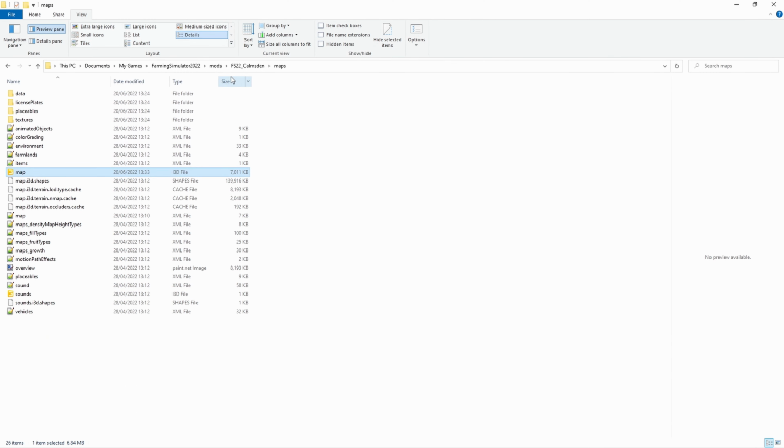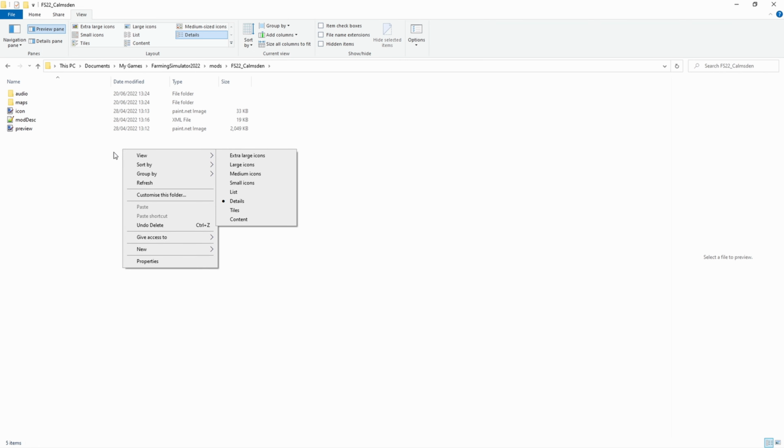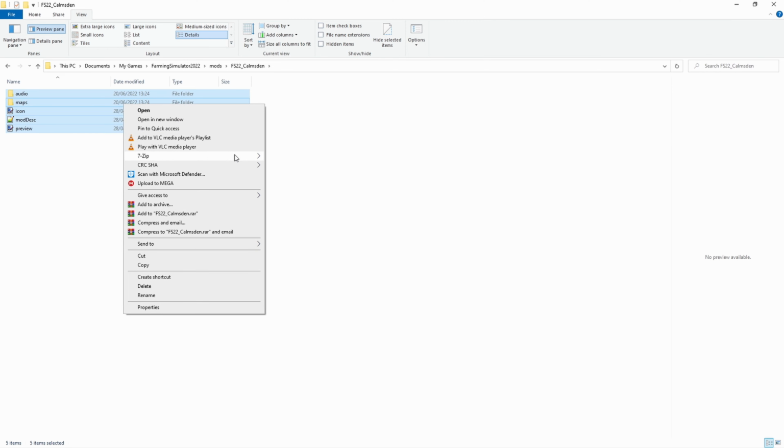close. We then go back up to this level. So you've gone up a level. We are in the FS22 Calmston directory. We're going to do Control A, which will select all the files. And then we're going to do right click, 7-zip, add to FS22 Calmston.zip.